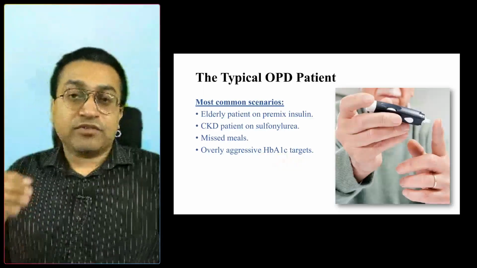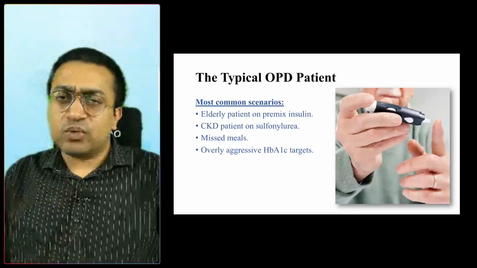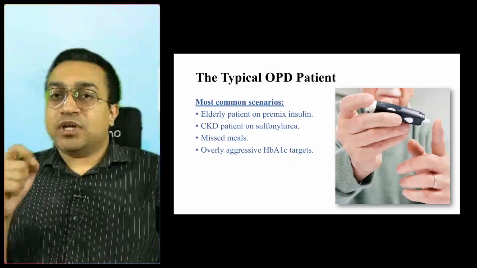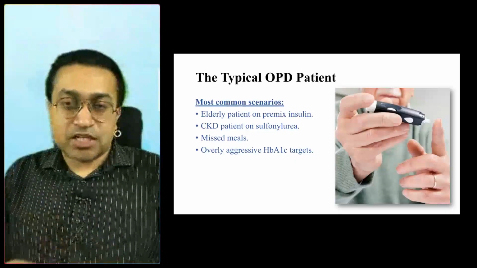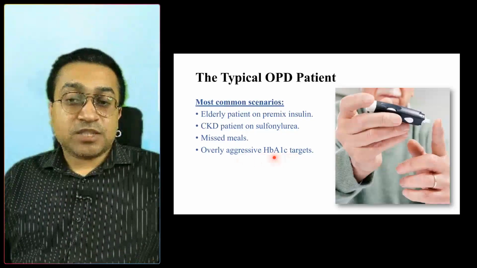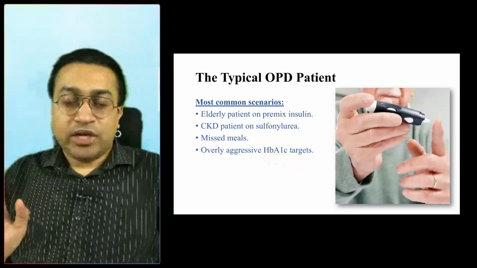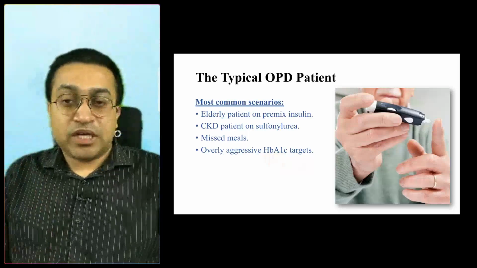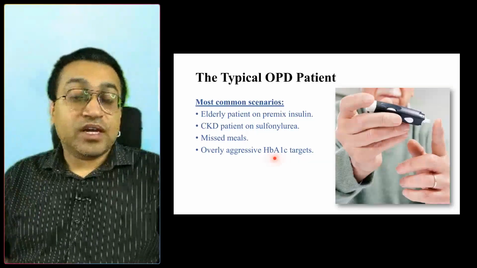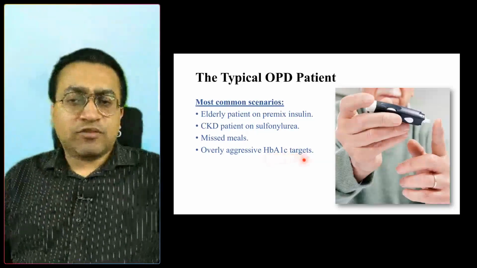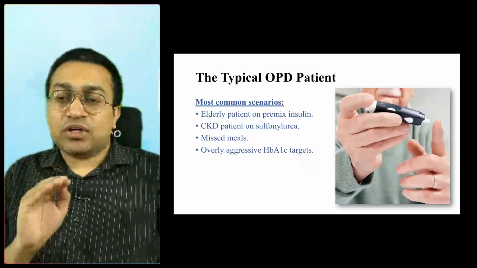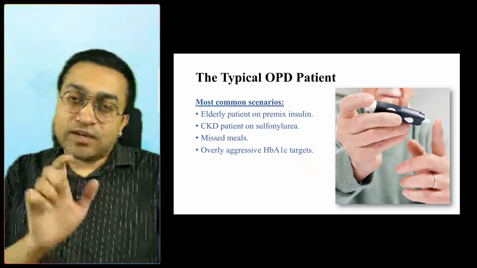For example, if there is an elderly patient, I'm giving a very famous and a very crude example. Suppose you have a patient who is 60 plus age, and you are managing his blood sugar, all his medications, maybe insulin also. Please maintain the HbA1c target below 7.0. Around 7.0 is the safest range in the elderly patient. Around 70 also, same targets. That way you do not risk any hypoglycemic episodes. So you can afford to have the sugar ranging around 110, 120, 130. That's okay. But do not have a range around 70. That will be a problem to the patient.